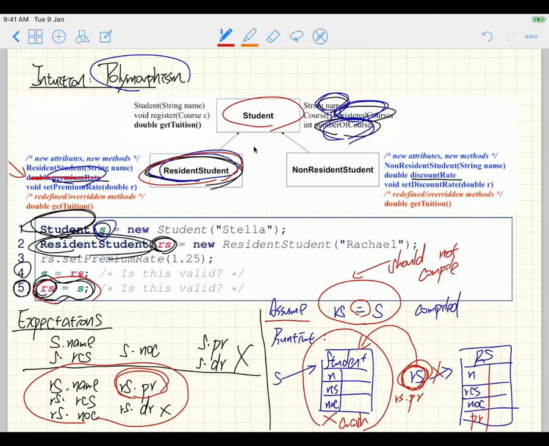So it wouldn't compile even if you strike out? No, it doesn't matter. We'll actually see the rule very quickly, but I just want to use this scenario here to show you why it wouldn't compile.